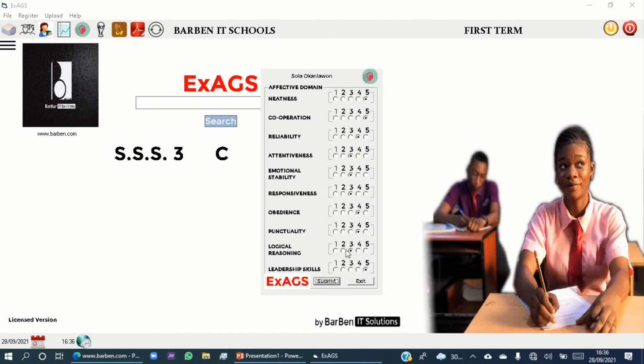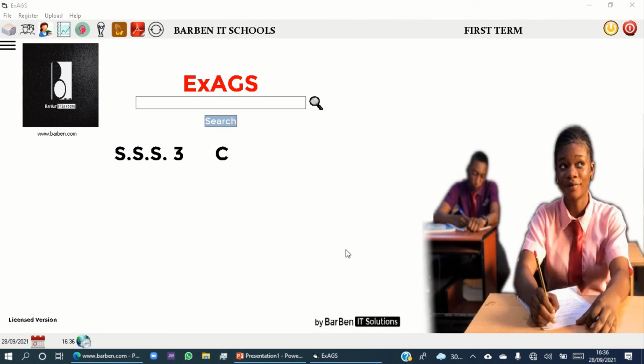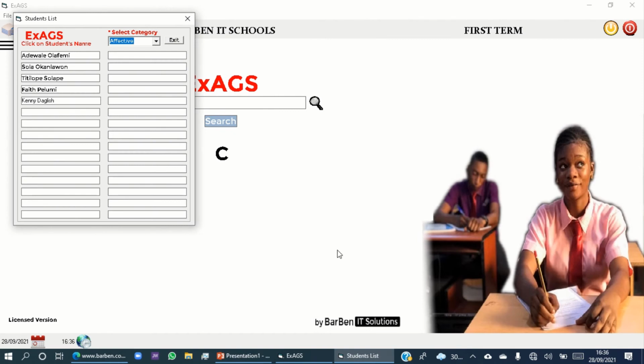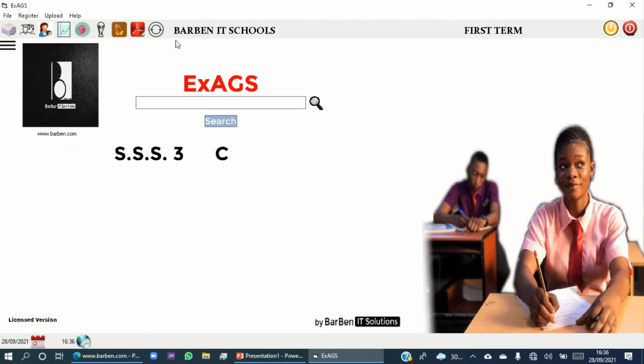Submit. Okay, exit. So you can do it for all the students. You rate them, then exit. So that's about how to go about ExAGs.